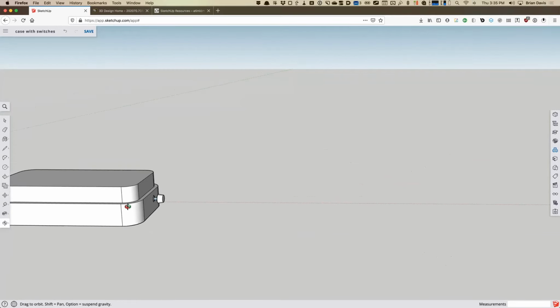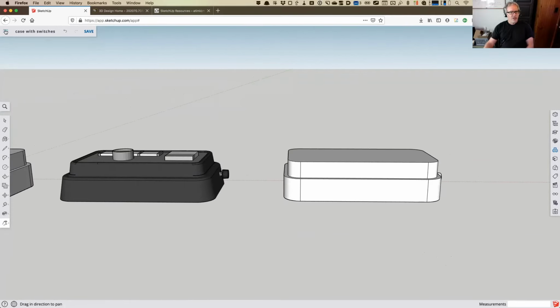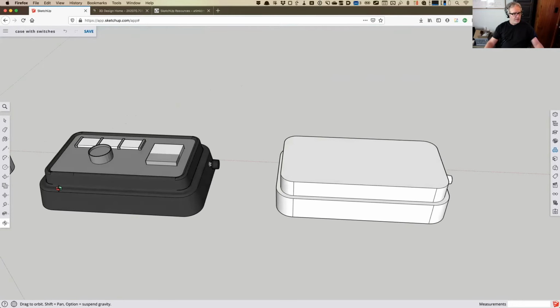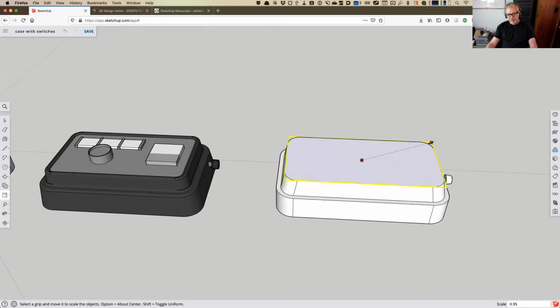Yep. So now I'm going to go back and show you the other objects. So you can see I tapered these in by doing something like this, where what I did was I took my scale tool here and I put it on this plane. And then I scaled it around the center like that. And that beveled that side. Okay. Notice I can do that underneath as well.